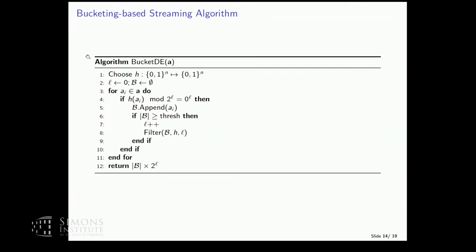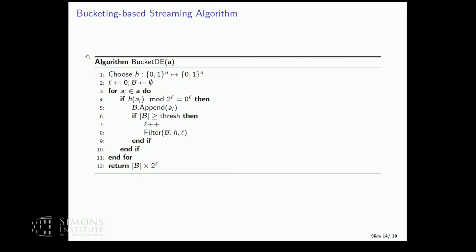So now let's use this recipe for another algorithm. I'll tell you another algorithm. This turns out to be the most efficient algorithm, well, a variant of this is the most efficient algorithm if you want to have the smallest space complexity. In streaming, one cares about space complexity. So this is called the bucketing algorithm. That's the name in the community.